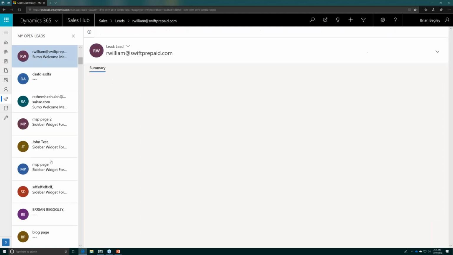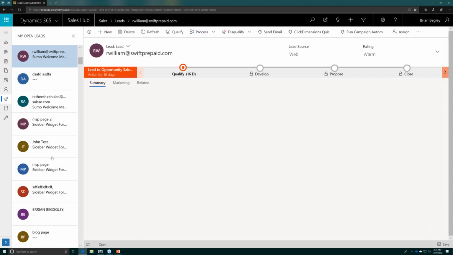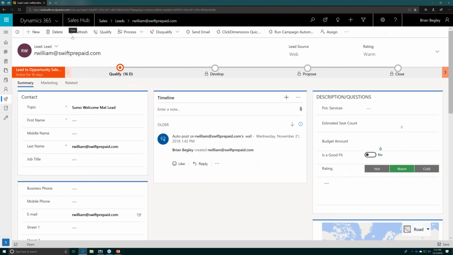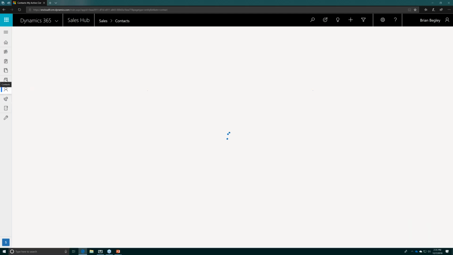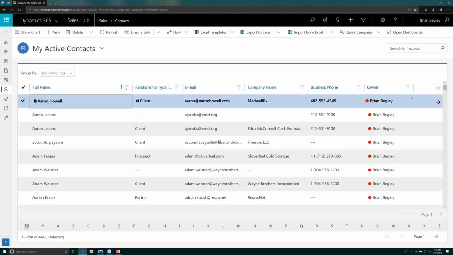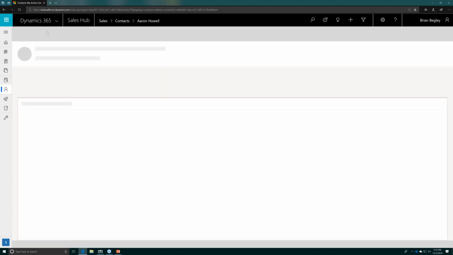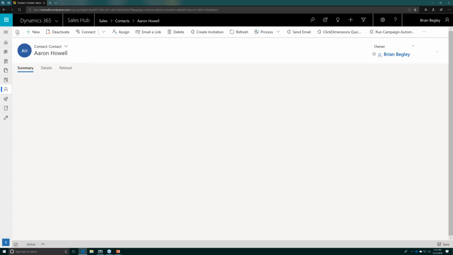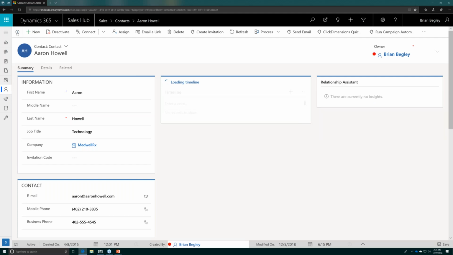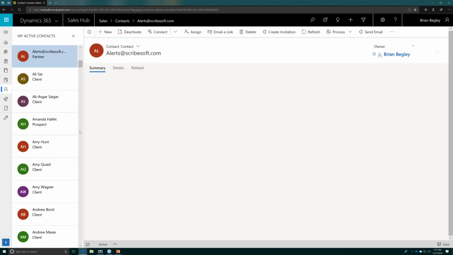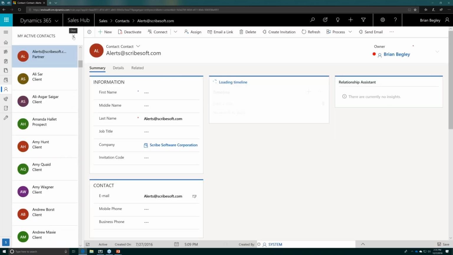And I can keep this view pinned up so it stays here while I'm in the lead records. So I really like this. It really makes it easy. I don't have to switch back between the form I'm in and the view of leads. So this is available everywhere. If I go into my contact list and I open up a contact, once again, I have my little view button right here. It opens up that view, and I can quickly scroll through the records that I have in CRM, or my contacts in CRM.